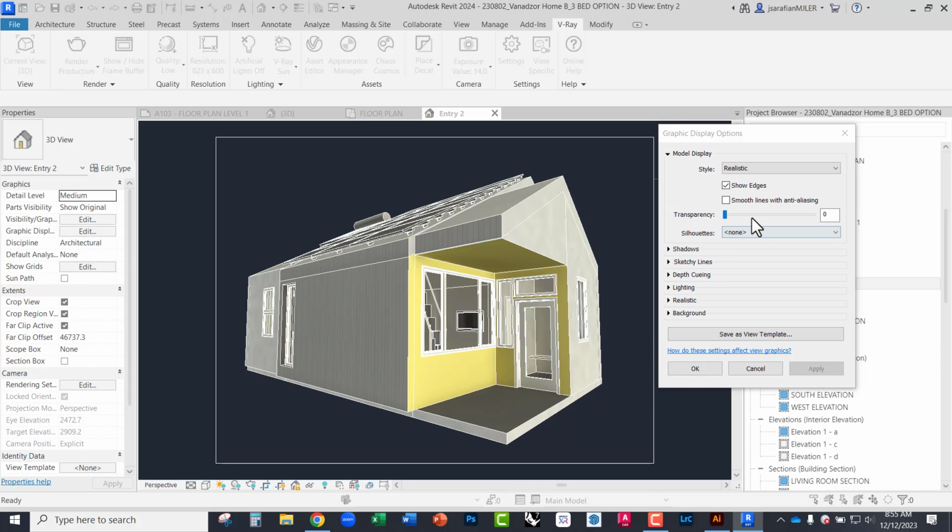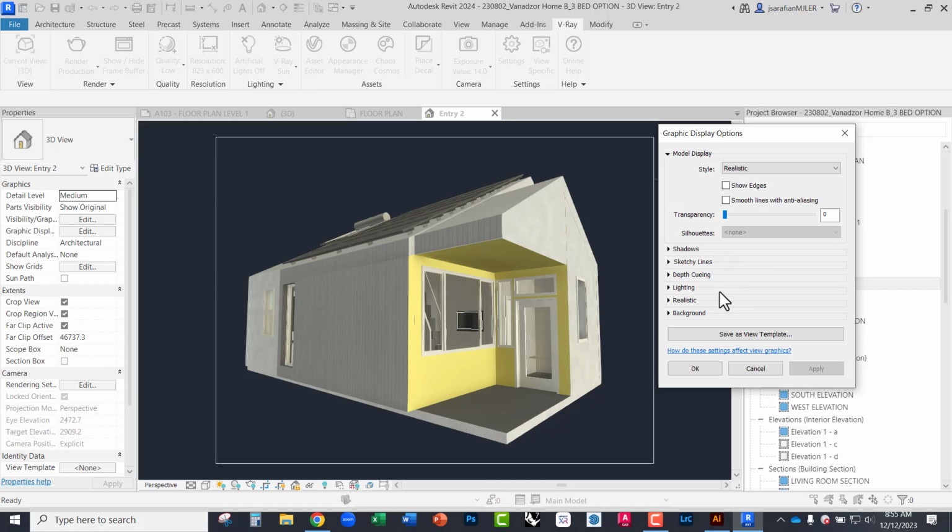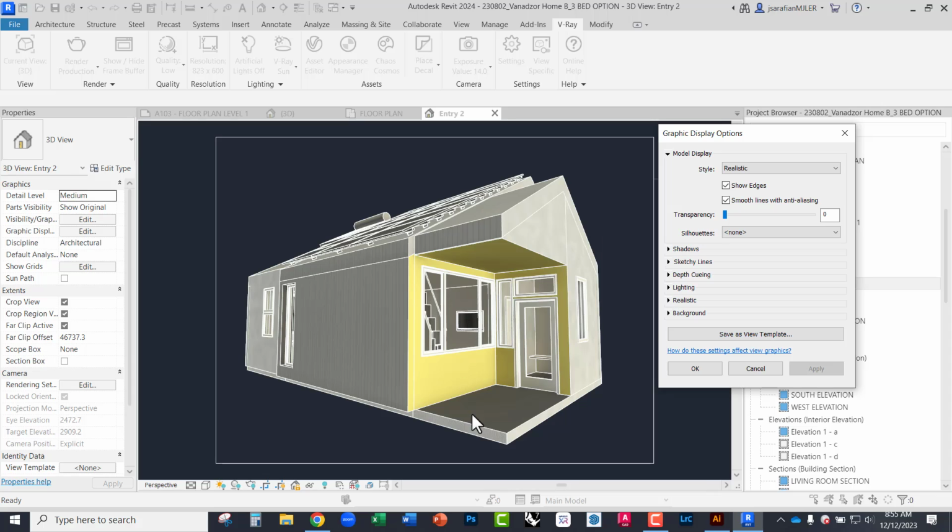We have edges turned on. So those could be turned off, right? If we want this to be more about the object itself than the line work. So I would always check this smooth lines with anti-aliasing if you are going to include lines.